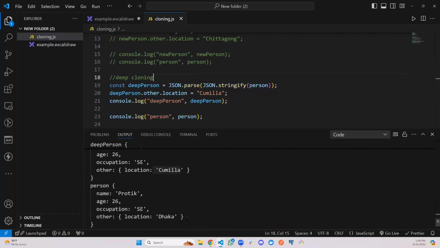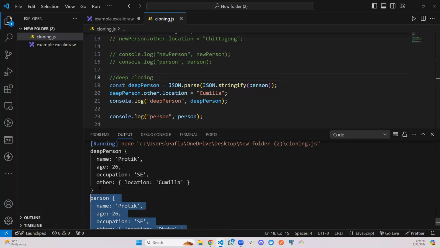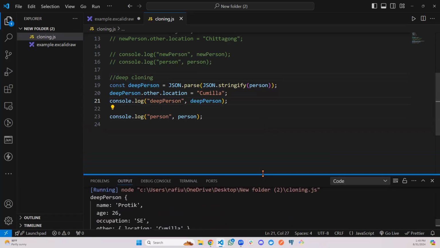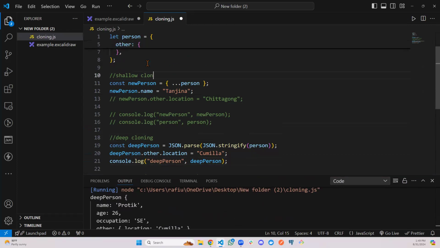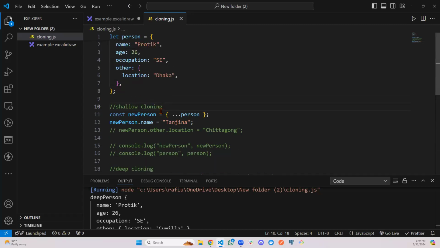You see, this is for the person as it is the same, and for the deep person, that means deep cloning, I'm getting the same person. So this is how shallow cloning and deep cloning work.